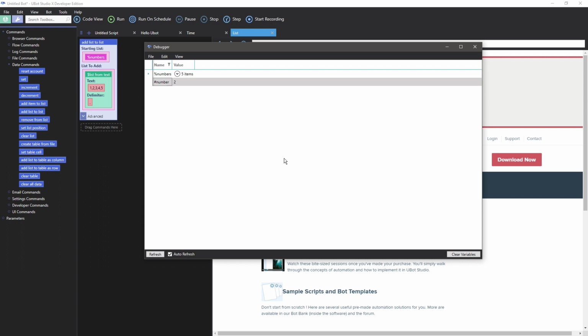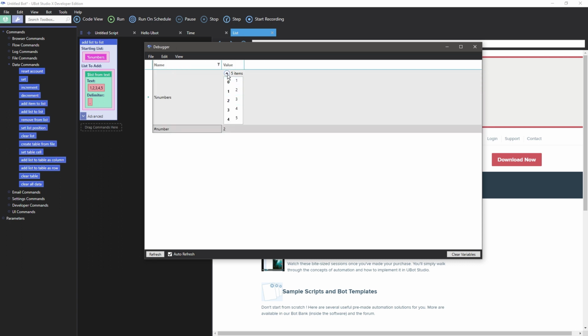And so this debugger is going to show you all of the data types, the variables, the lists, and the tables in your entire project. And it will show you the values. Here's the name. Here's the values column. It's going to show you the values of all global data types. Because everything is set to global by default, we can see our list and our variable values. And don't worry too much about what global means right now. So let's go ahead and expand the value of our list, the 5 items. And now we can see the 5 items on the numbers list.